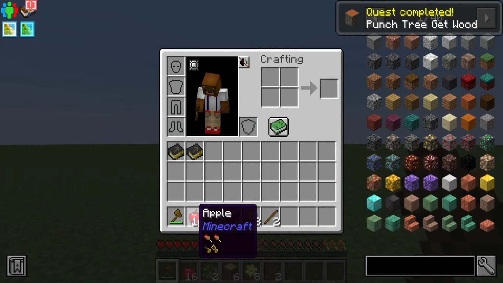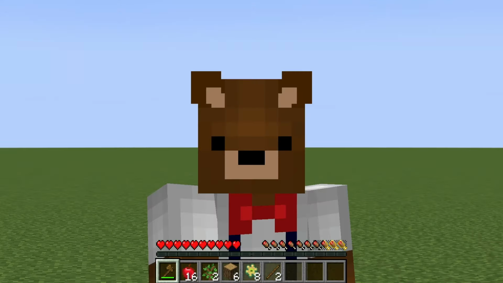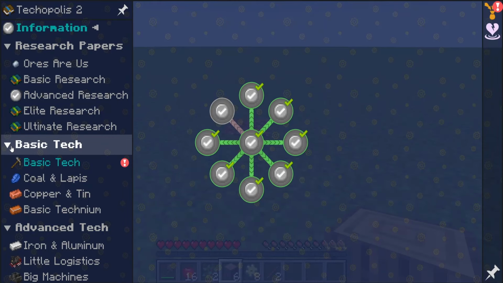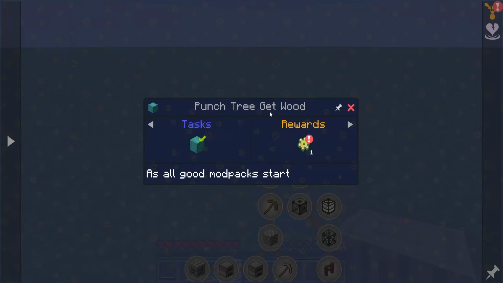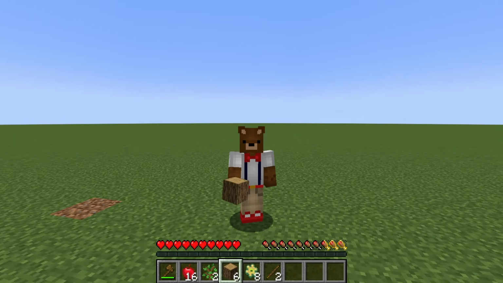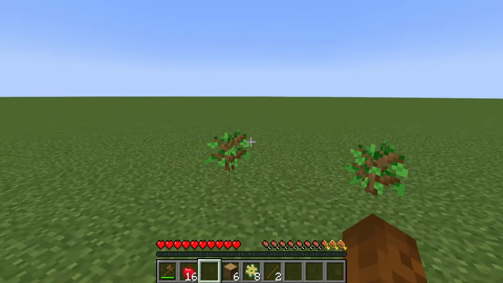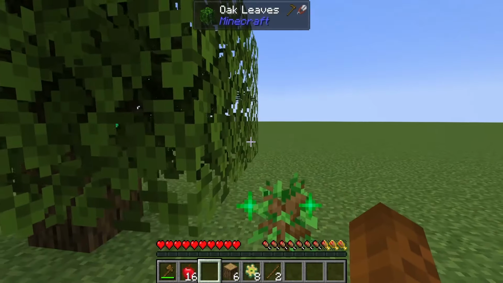Now I do think that Ultimine is capped at 64 blocks, and the more blocks you mine, the more hunger you use up, so be careful if you're going to be mining a ton of area. So as you just saw there, we got our first quest done. Punch tree, get wood. To be fair, that's kind of the beginning of every single Minecraft series. But as long as we have one sapling, we can keep going and grow more trees.